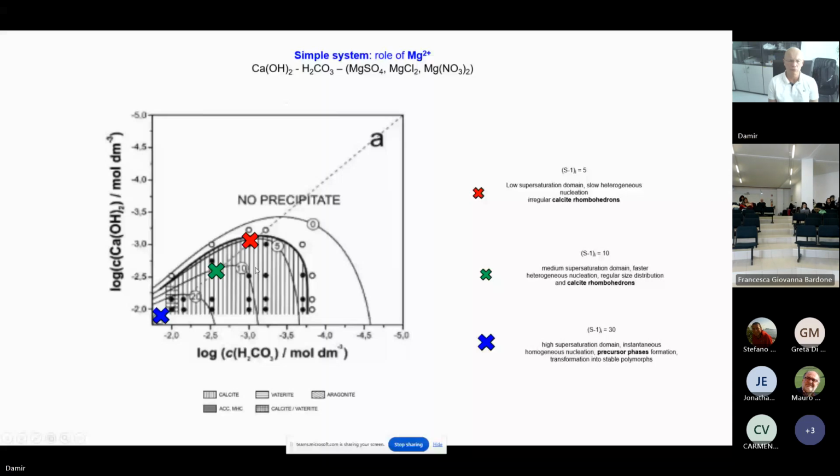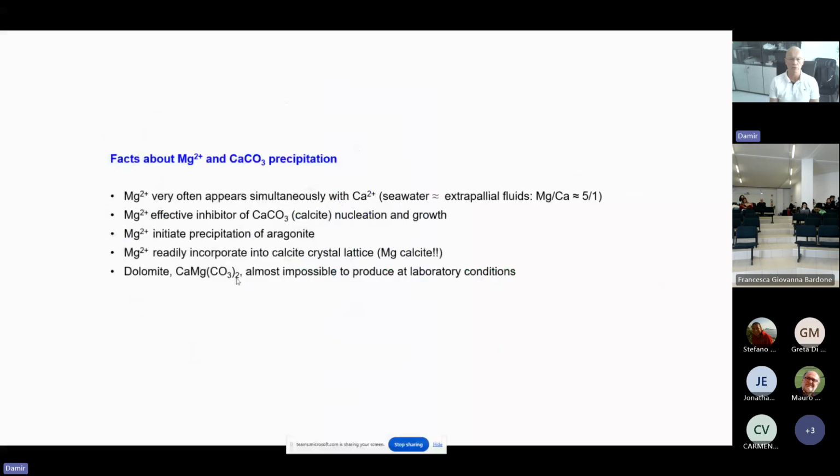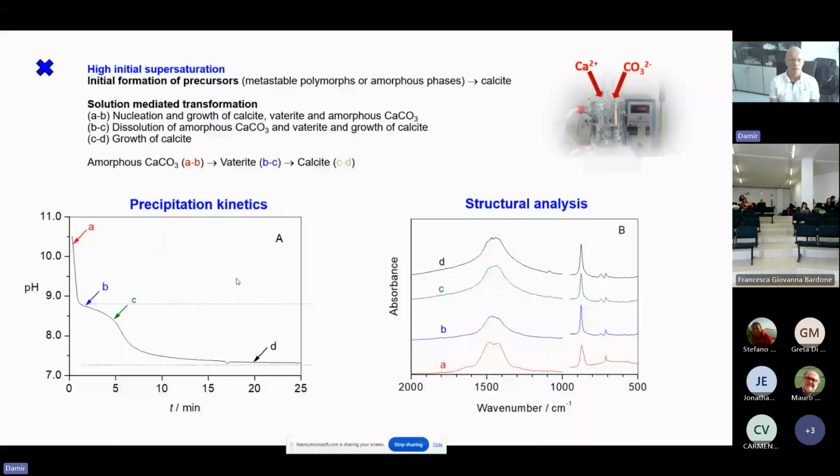We want to show that in this system of high supersaturation, the kinetics of transformation, the kinetics of crystallization, can make the selection of the polymorphs that we can obtain. Therefore, I didn't mention, but I will show later on, that in the previously described system, we have 1 hour of aging of the system.